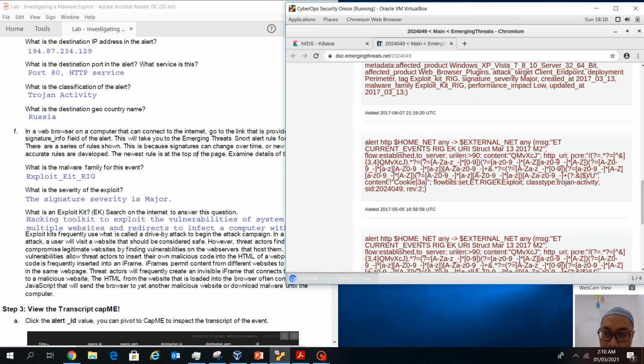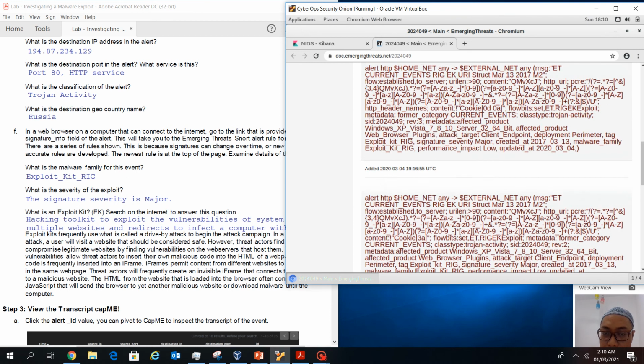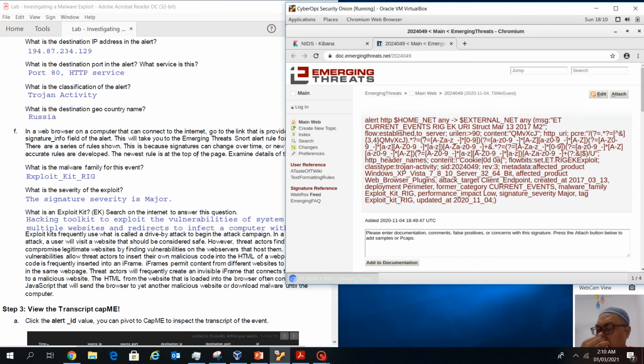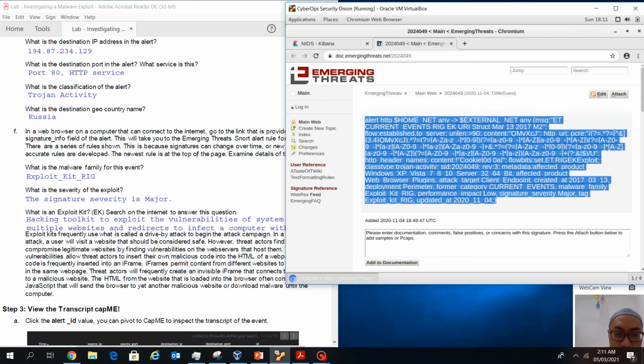But when they detect an additional or newest attack, they will update the rules so that when a packet contains that kind of attack, the Snort engine will alert based on the rules or pattern they detected. Based on the network traffic they analyze, they will map it to which rules. This is the latest rule here for the Snort engine. So what is the malware family for this one?